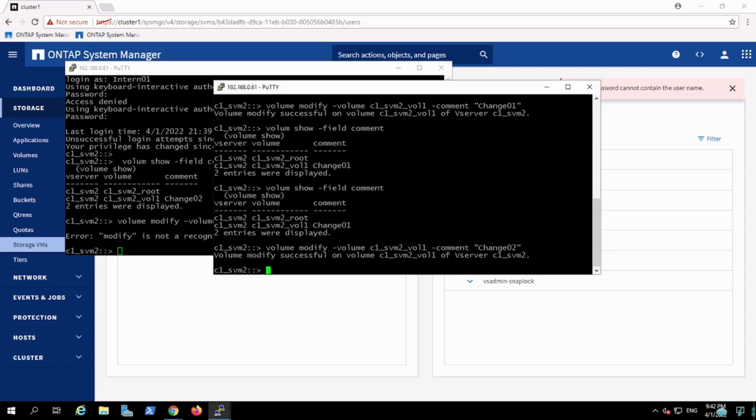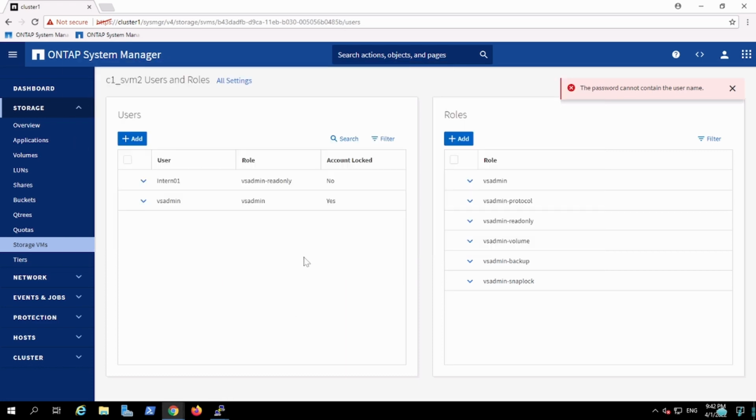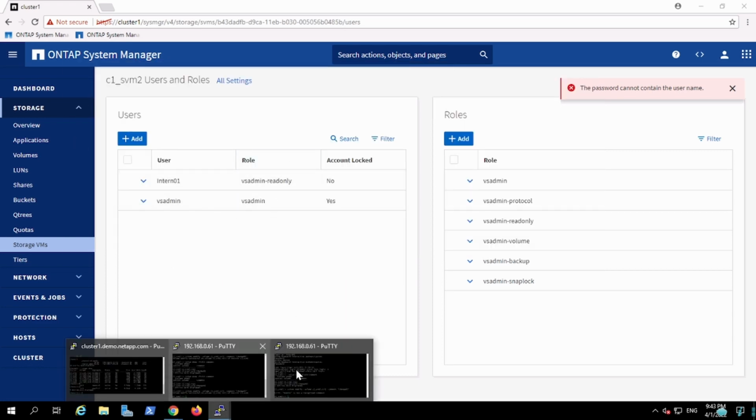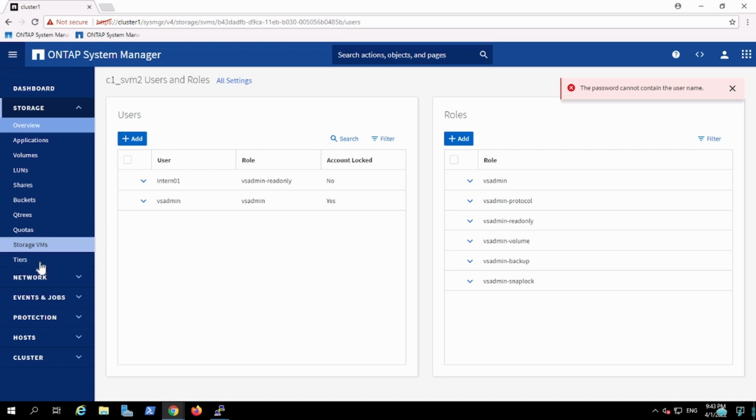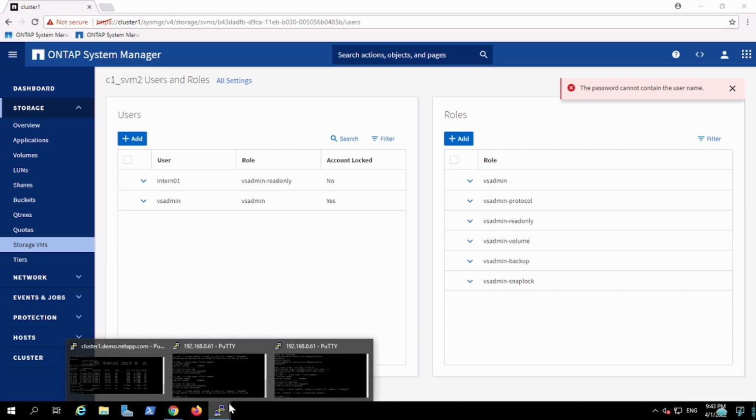Previously I was not logged out, that's why the change in the role didn't apply. In this way we can manage the complete cluster, or make a specific user for the SVM and give permission. So there are two layers of permissions, the SVM layer and the cluster layer.